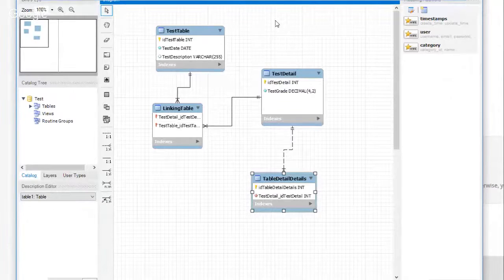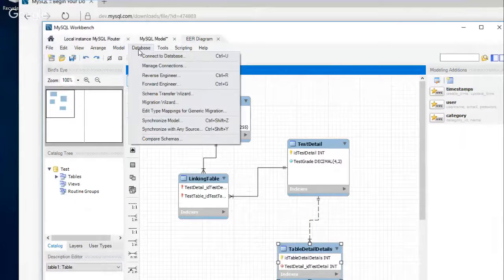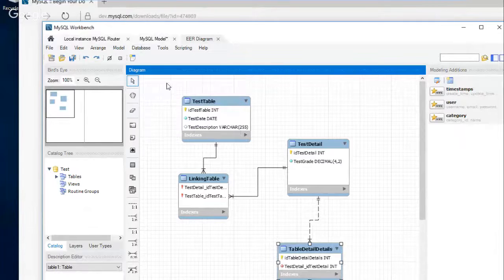It's actually a pretty neat designer, though it's still got its frustrations, right? We'll build our database in here and we can fix and change things. And then when you're done, but don't do this until you're done, you can go to Database and there's a thing called Forward Engineer.